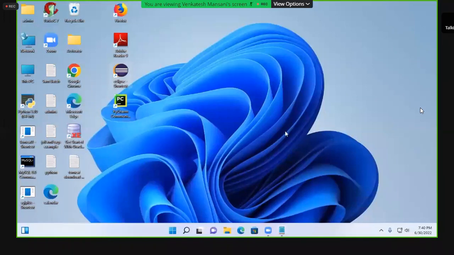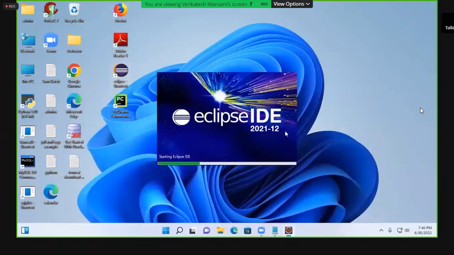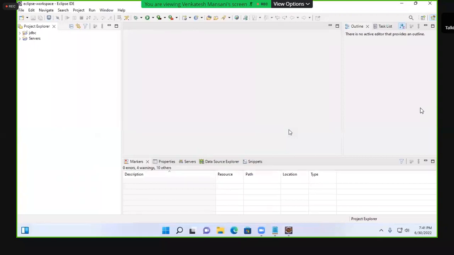First of all, in your Eclipse, the Java EE perspective should be there. If it is not there, uninstall Eclipse and install Eclipse for Java EE. The notes are already given. There are two Eclipse softwares: Eclipse for Java and Eclipse for Java EE. To write JDBC programs, Eclipse for Java EE is compulsory.